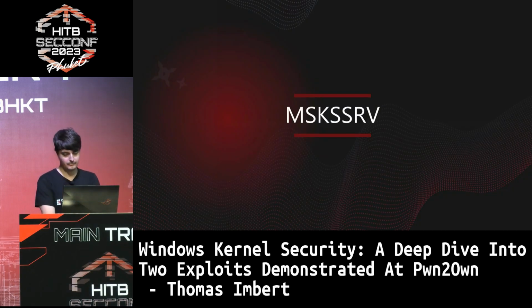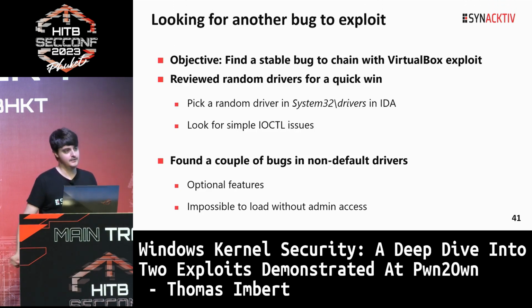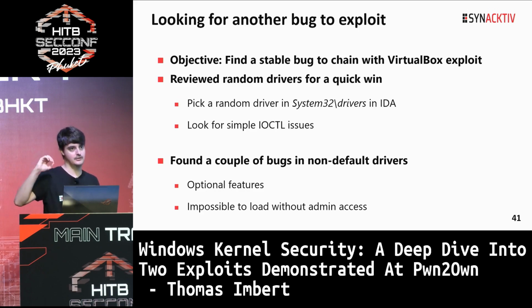Speaking of more powerful bugs, I decided to do a second exploit because my colleague was targeting VirtualBox, and he told me we could chain a VirtualBox exploit with another vulnerability, the LPE on the Windows side. I didn't want to use the first one because it was not really reliable, and if some vulnerability in the chain failed, the full chain would fail. So I wanted to have a stronger bug that worked most of the time. So I got a bit lucky.